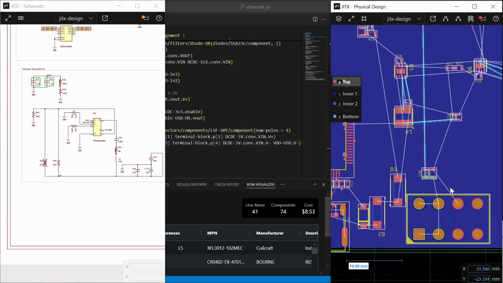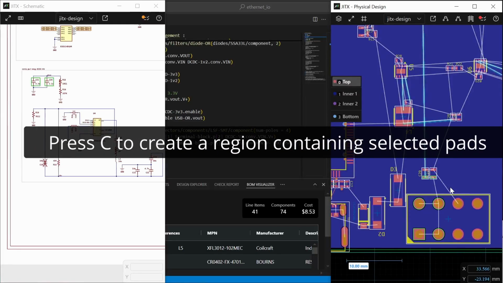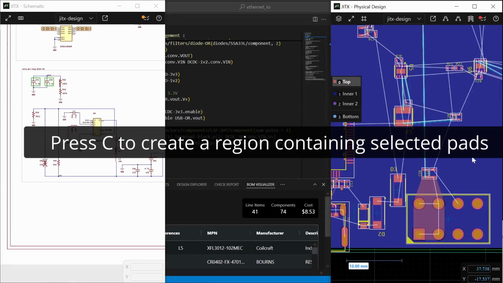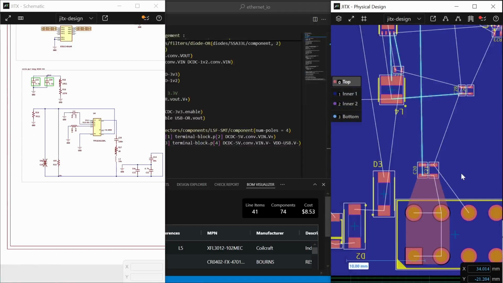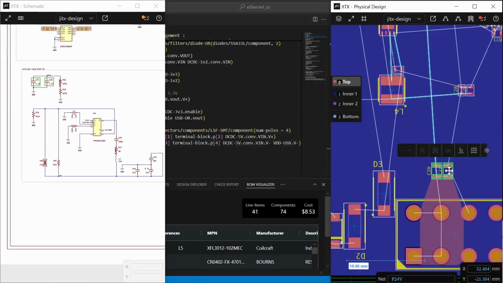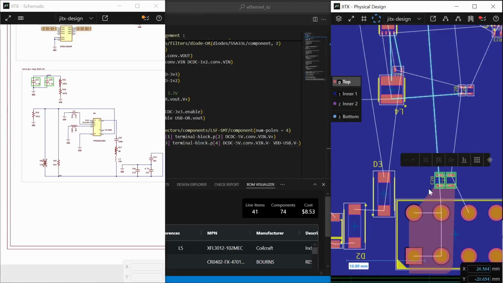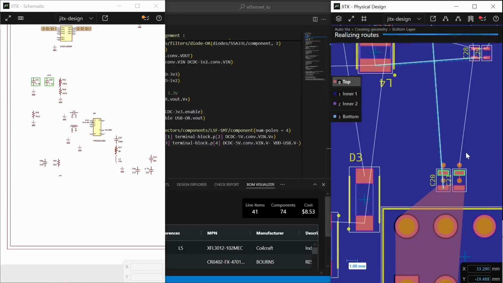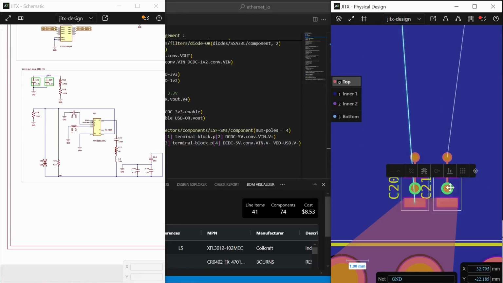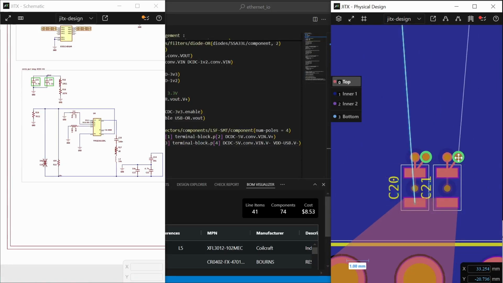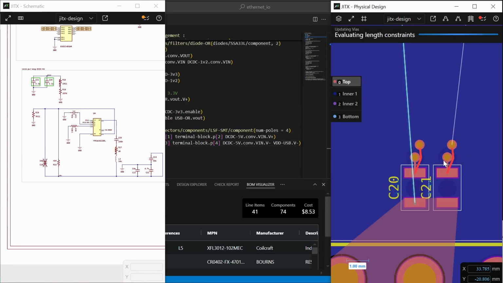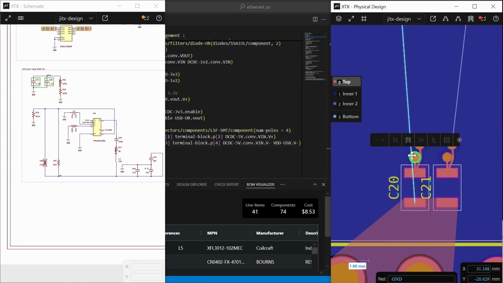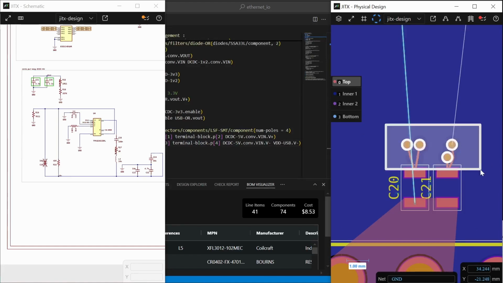So highlight the pads that you'd like to contain and press C. And that creates a pour on the selected layer, which was our top copper. So now you can see as I move these capacitors around, the geometry is just going to update. And you can combine this to make general high performance layouts. So if you auto via twice, let's say that we want, let's have our vias there. About that pitch.